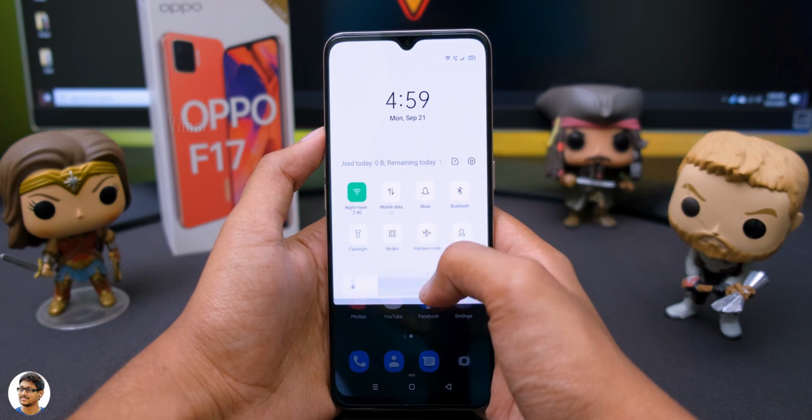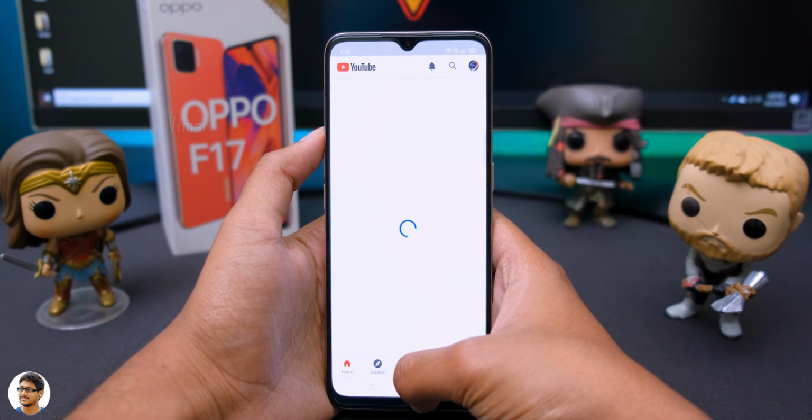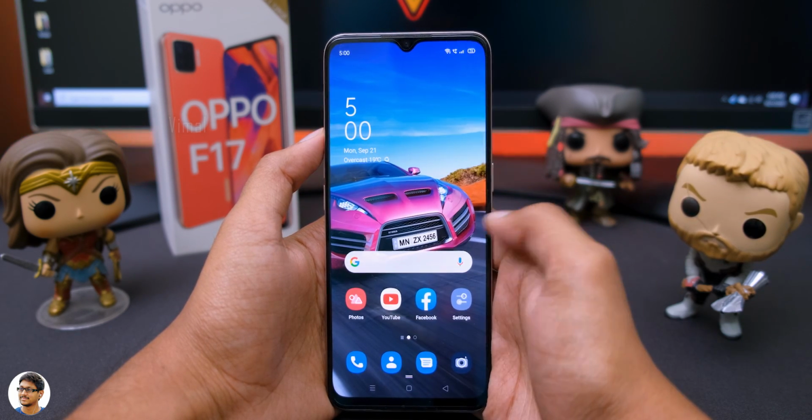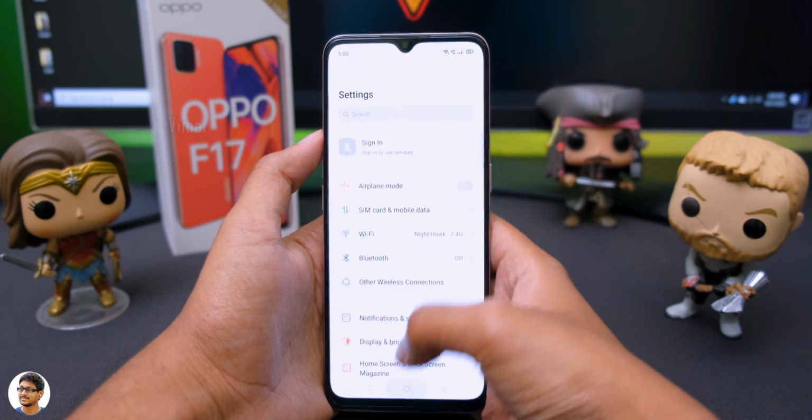Anyways, if you ask about the display quality, I'm actually quite impressed over here. It's got a 1080p AMOLED display and let me say to you, it looks really beautiful. Also the bezels on it are quite thin with just a teardrop notch at the top.